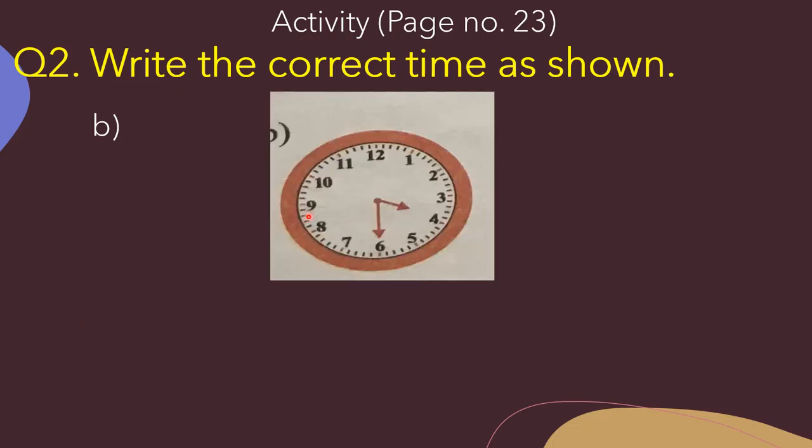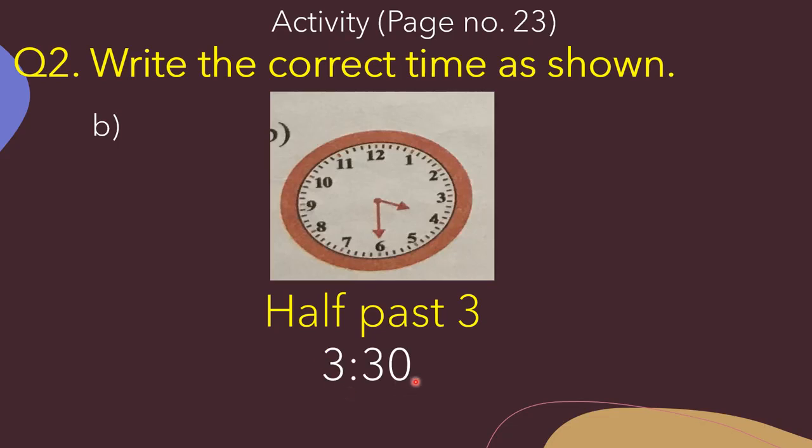Here you can see that the minute hand is at 6 and the hour hand is between 3 and 4. Two consecutive numbers, 3 and 4. So here what is the time? That is half past 3. So here we will write half past 3. What is the spelling, beta? HALF, half, PAST, past 3. Okay, half past 3. And the other way to write this is 3:30, because we will multiply 6 by 5 to make minutes. Okay, that is 3:30.